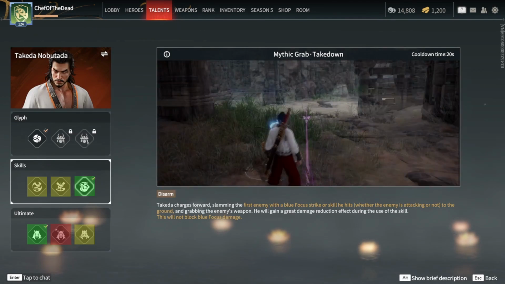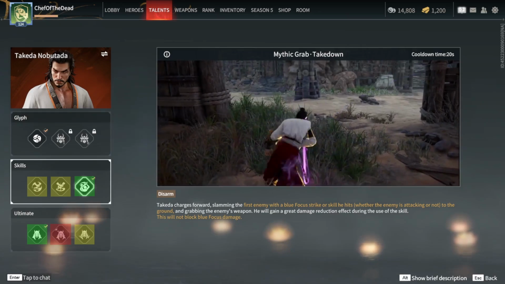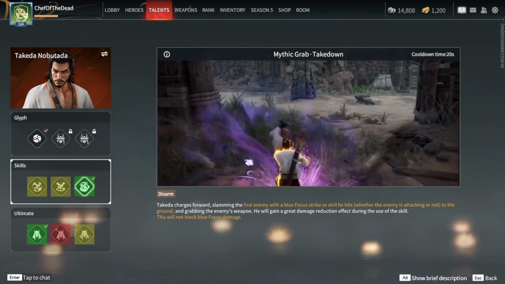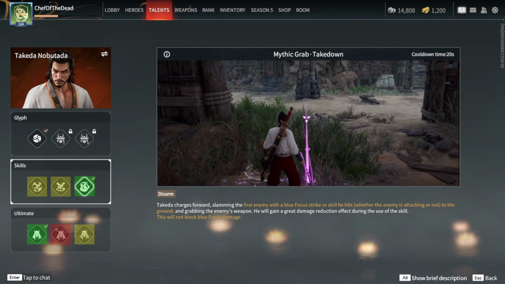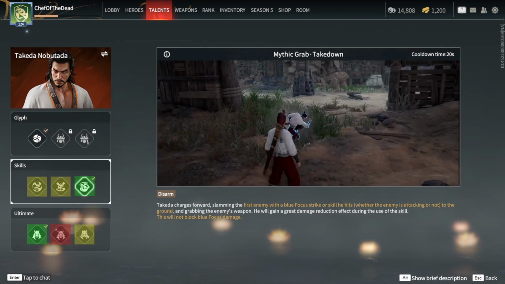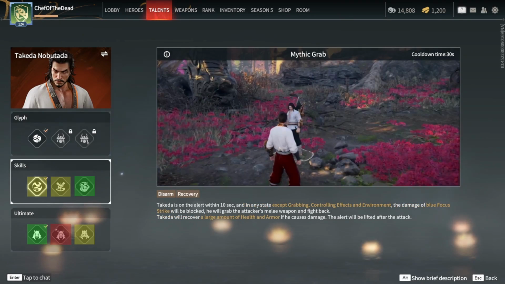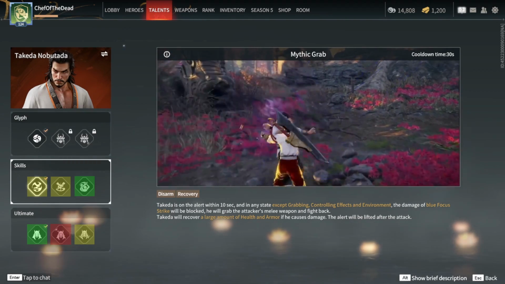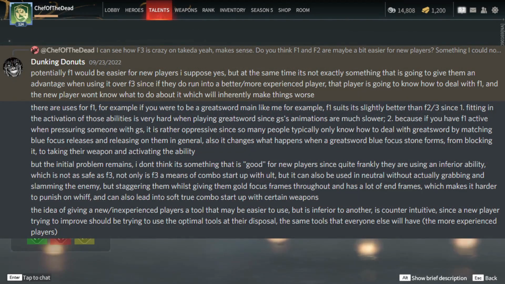S2 used to be the go-to skill because of its combo extension potential, but recently S3 is pretty much the king. It has lingering gold frames, which makes its activation very safe, and when paired with U1, it's an extremely deadly combo. S1 may seem like it's a great pick if you're a beginner and want more of a set and forget ability, and that's what I used to think, but this is a really good explanation from Dunking as to why it's not, so pause and give that a read if you're curious.